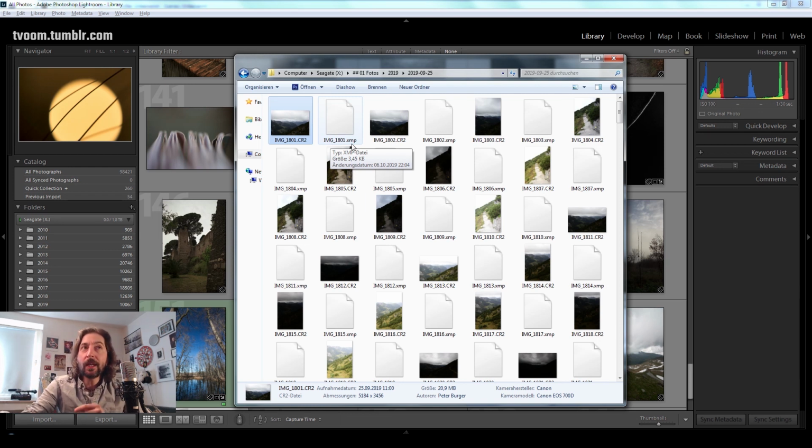So if we import photos from a drive, and that's what I did after the data crash, I just simply copied all the photos and all the folders with all the photos to a new drive, right? To make my new working drive for my photos. And there were, of course, also these XMP files. And I didn't have to use my old catalog. I just simply made a new catalog, imported everything, and everything was like it was before, because all the keywords, all the edits, everything was in there, and it was like my old catalog.